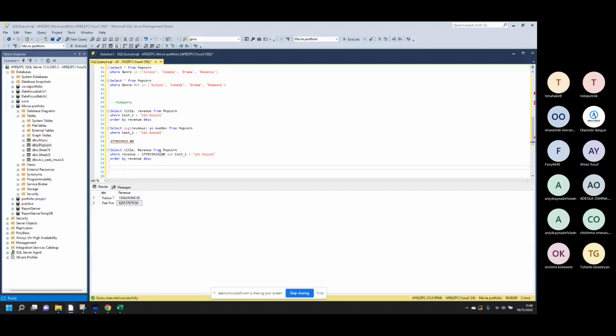So basically, the same process. Let me select, show me title and then revenue. I only want 2 columns to be shown, so it won't be long. I don't need to see all the columns every time. But anyway, revenue, popcorn. Oops, wrong table. Why is this in red? Okay, so back to normal.